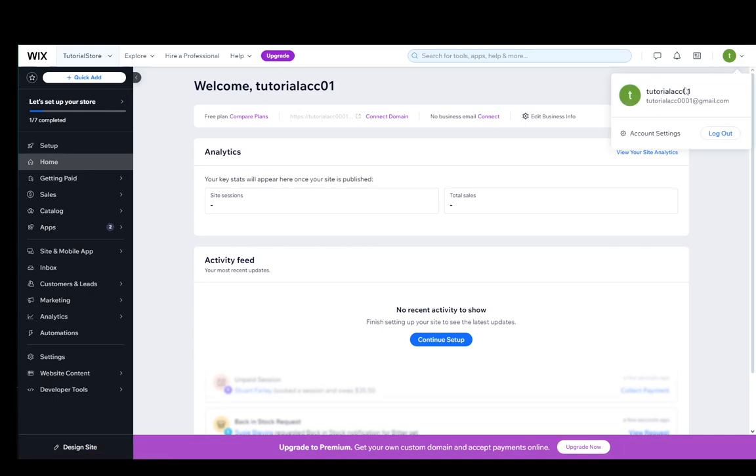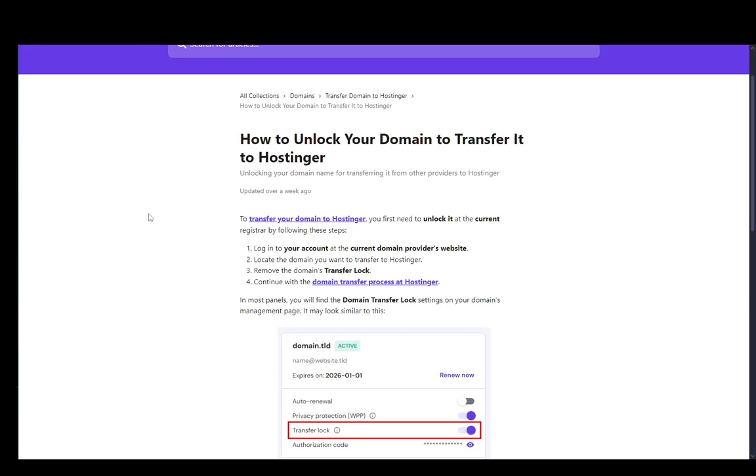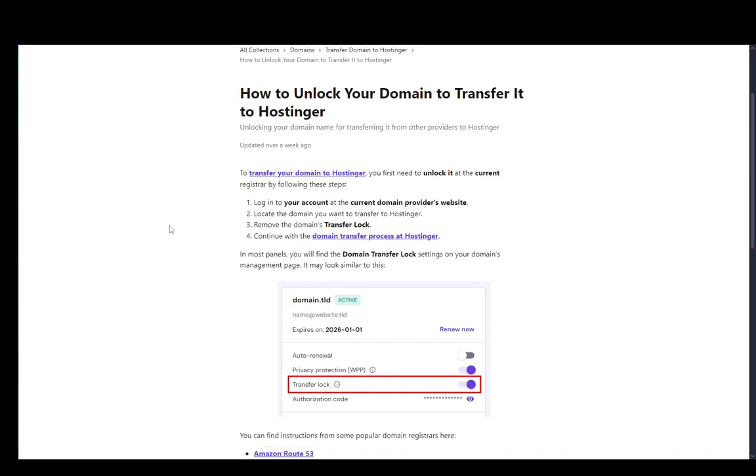Now, if I go into my account settings on Wix and go into my domains, what you will notice is that I don't have any domains to my name at the current moment. This is because I don't have the premium version and I cannot connect an already owned domain to my Wix account, so that is the end of that. However, I will go over some steps on the Hostinger official support forum, so I will be explaining it through this since I cannot show you through my example physically.